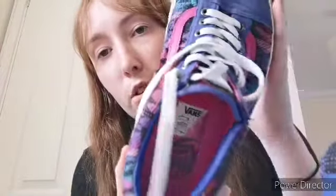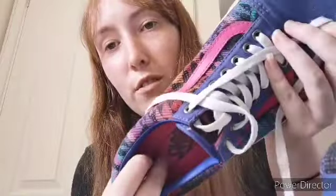They were only £2, so I thought, for the condition. You see the label's worn a bit, but inside this hasn't even really worn away at all. There's no damage inside. They've been kept in really nice condition, and again, don't really look like they've been worn inside. This just needs a bit of a tidy up as always, but the Vans logo on the back is still pretty much intact, and they wear away really quick.